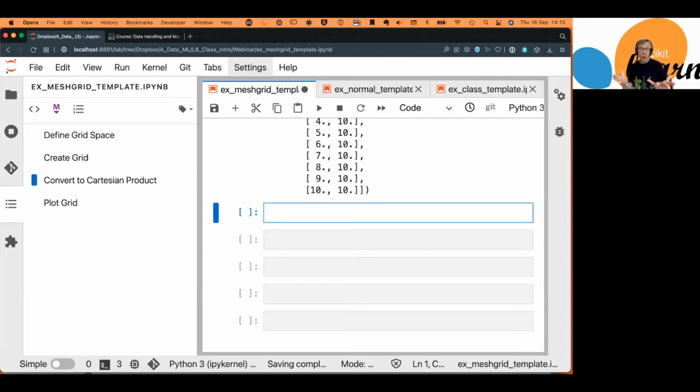So now I have told you it's a grid. Do you want to actually see the grid? Yes. So let's do it. Let's just plot the grid so we can see it for once, then we are finished. See what it looks like.